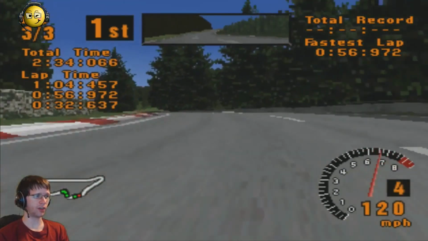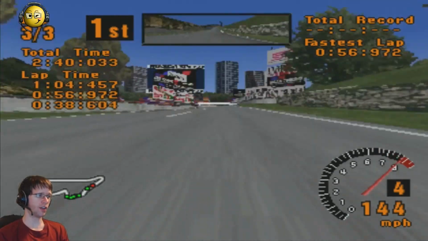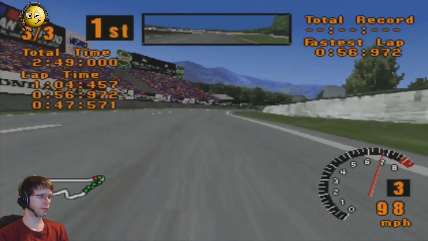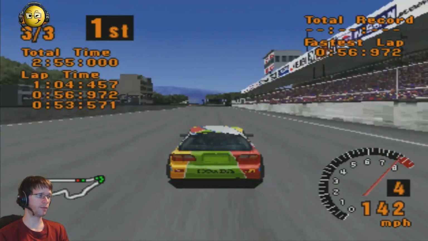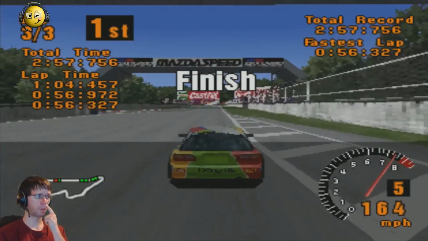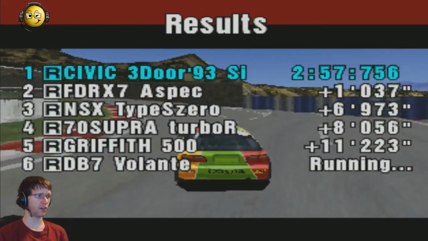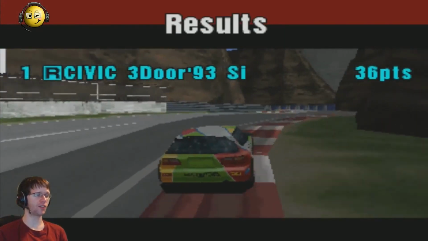Alright, I shall not screw up like that again. Maybe not, anyway. Golly, there's like a big gap. I bet that TVR is third. Oh yeah, that was much better. Much better. Not really that much better though. Half second. Oh no, the NSX was third, huh? Surprising. And the DB7 was right behind the Griffith. It's kind of funny.